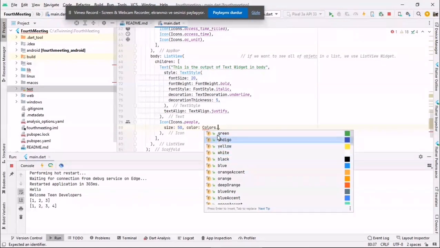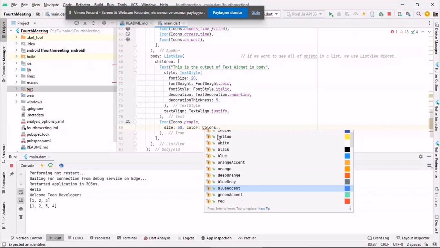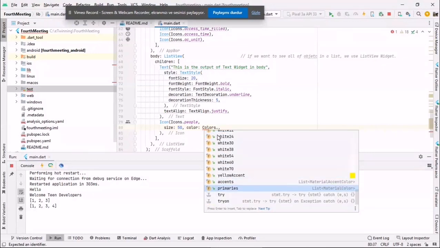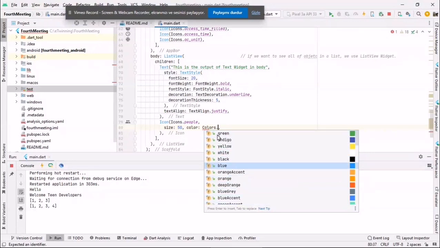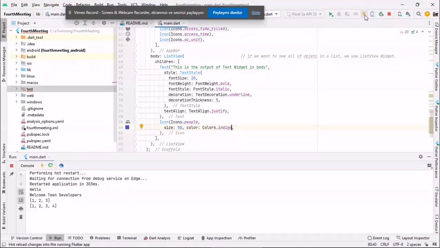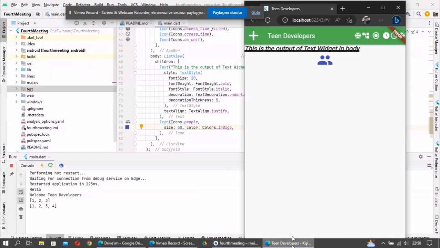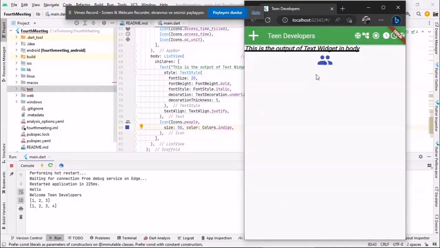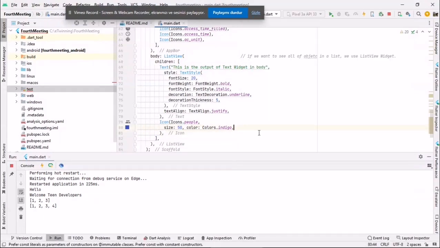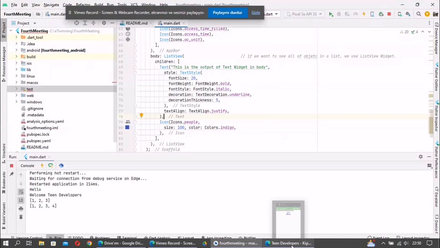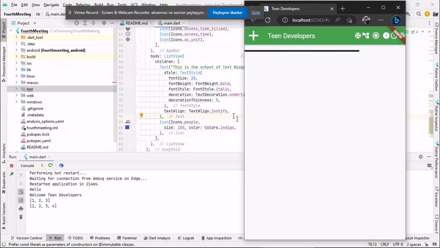I can choose green, indigo, yellow, orange, red, whatever I want. So I want the indigo color, and let's click hot reload, and you can see how my icon changes. Let's make it bigger, 100, and yes, this is more visible.